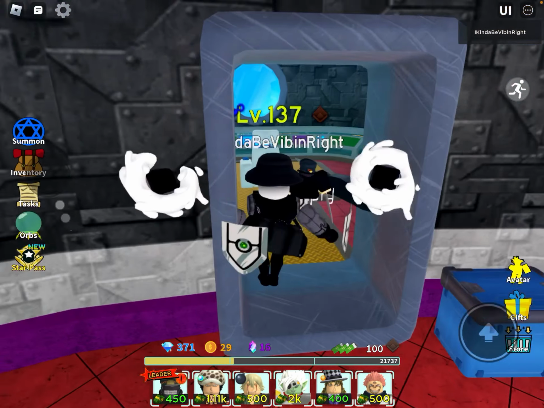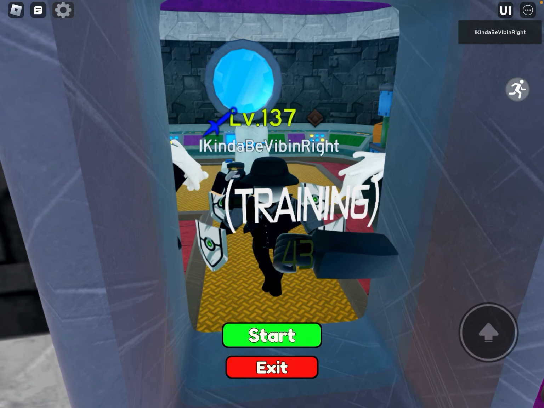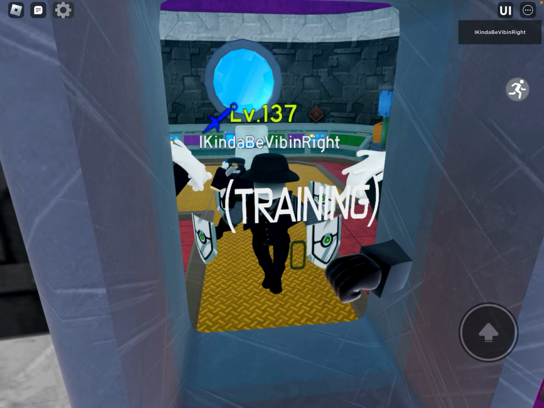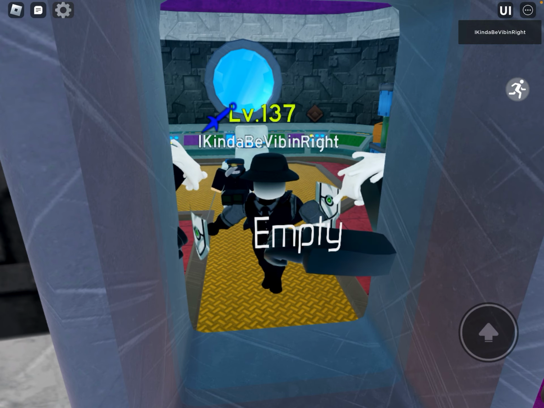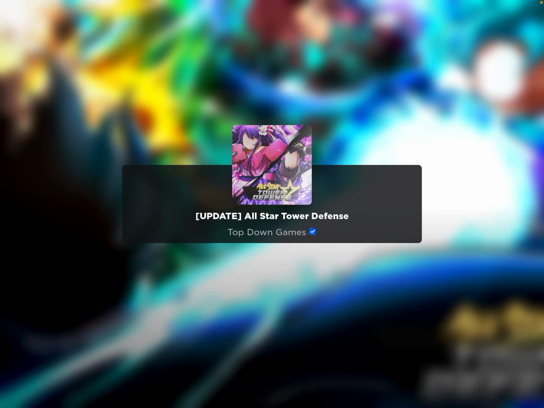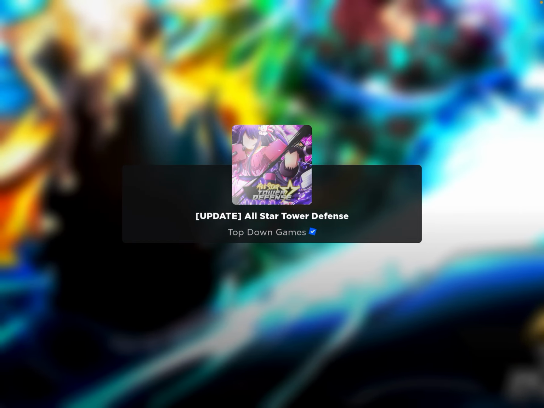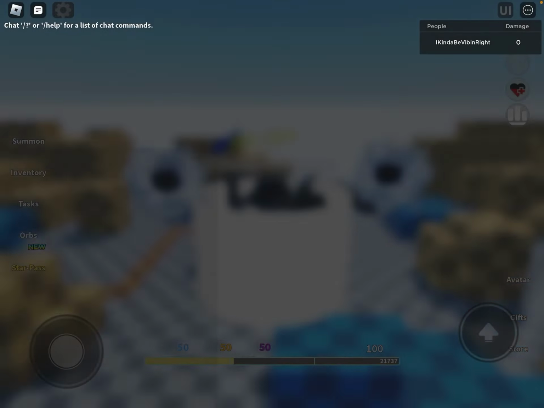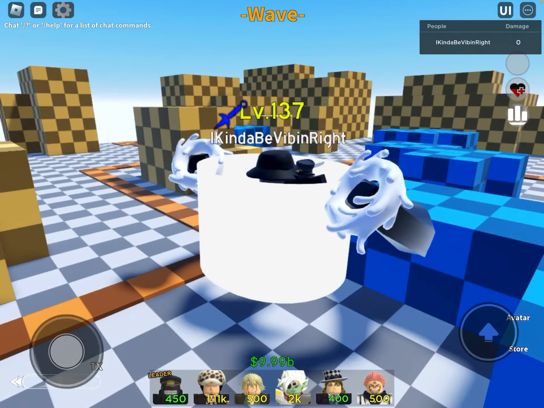Also, for anyone who doesn't know, in this update there is basically a secret unit. It's basically your heel. Yeah, so I'm going to need to turn off attack effects. Okay.